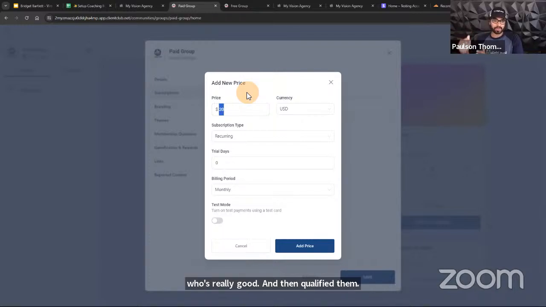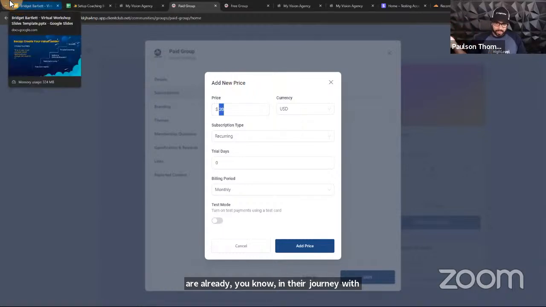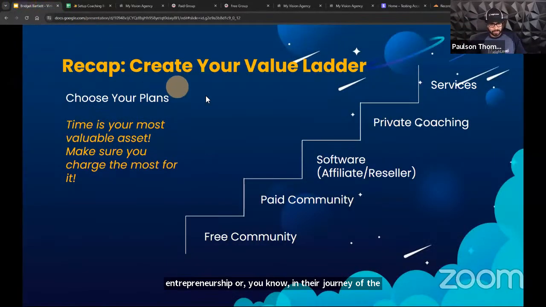Just because they're good doesn't mean they're qualified. So the pool of people that you're playing with when you are focused on an advanced program is very, very small, which is why typically you have to charge a lot more, because you want to make sure it's worth your time. So I recommend charging less, like under $50, and going after an audience that is brand new to marketing or sales or whatever expertise, versus trying to identify folks that are already further along in their journey with entrepreneurship or the expertise itself. Hopefully that gives you some ideas.